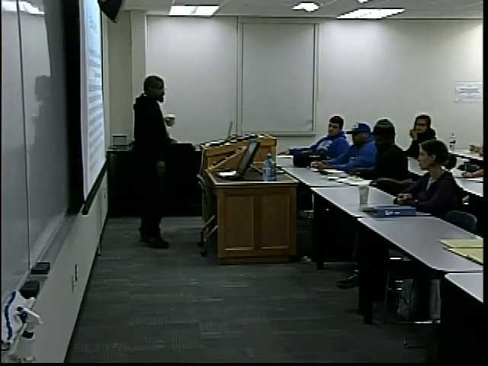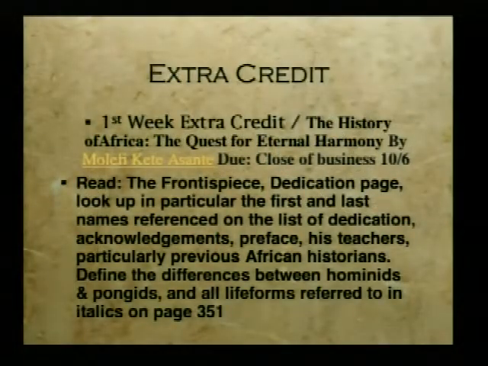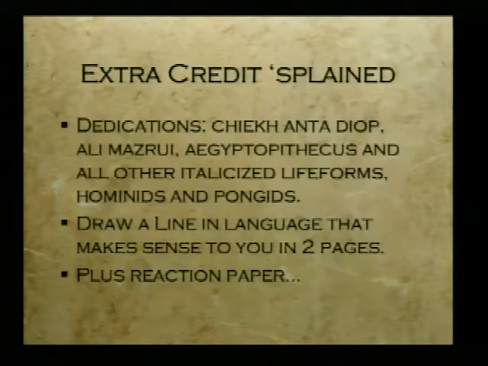All right, so first week extra credit. In the history of Africa, read the frontispiece and dedication page, and look up in particular the first and last names, references in the list of dedication, acknowledgements, and preface, Asante's teachers, particularly previous African historians. Define the difference between the different life forms, in case you missed that.